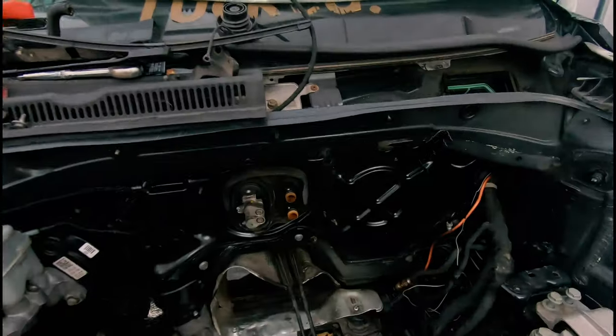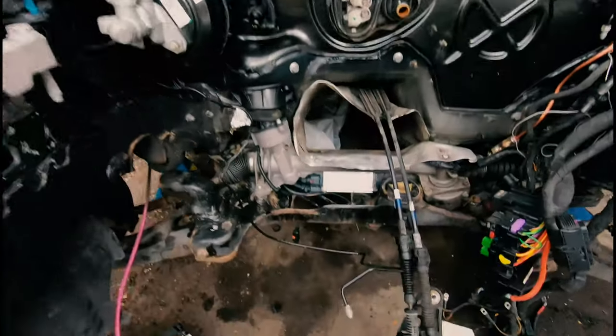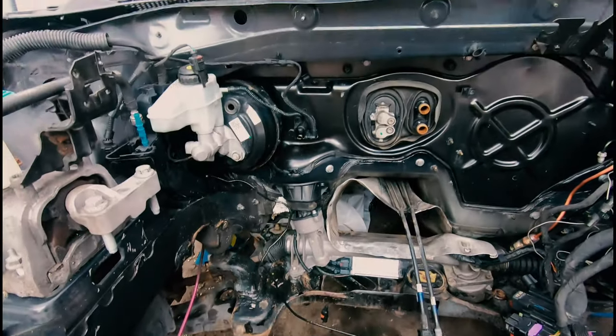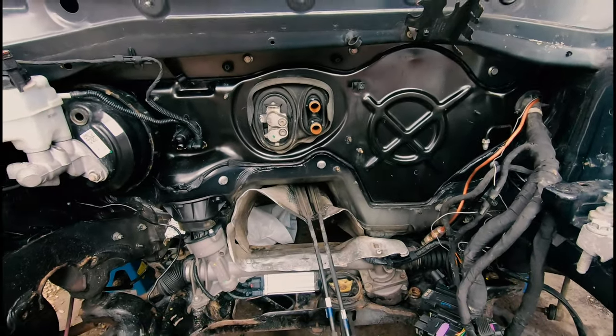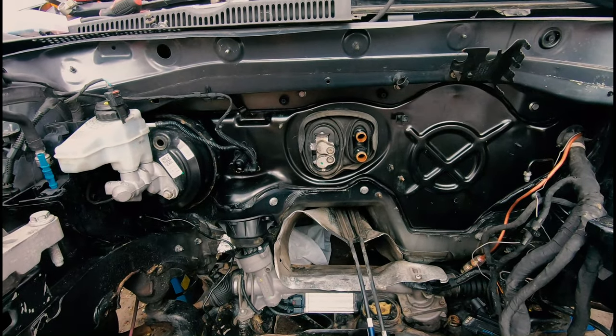I've got rid of all of the fuel brake lines. Got one of the old ones here. I'll be getting rid of that completely. Just trying to think of ideas, to be honest. I'm probably going to get rid of all of this completely, get rid of the heater, because the car isn't going to be a winter car. It's not really going to need the heater.